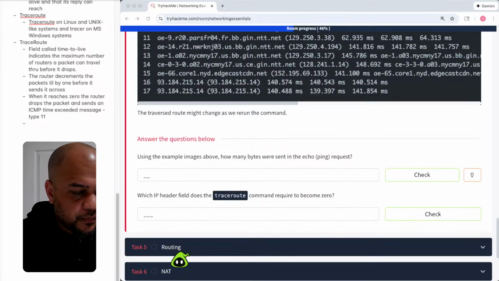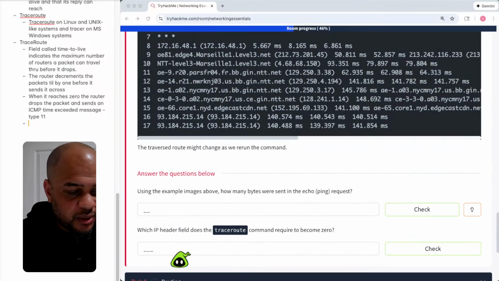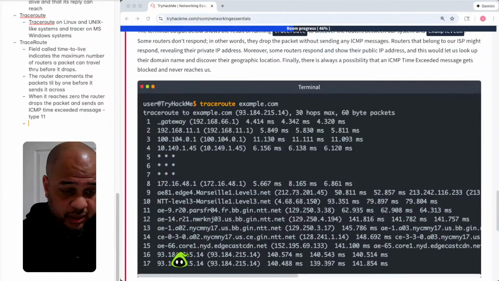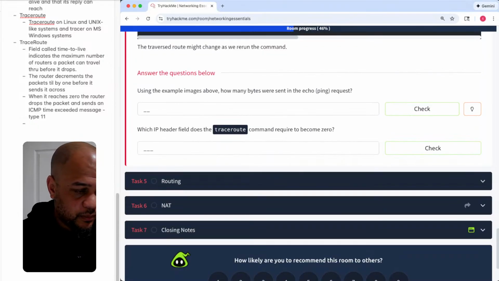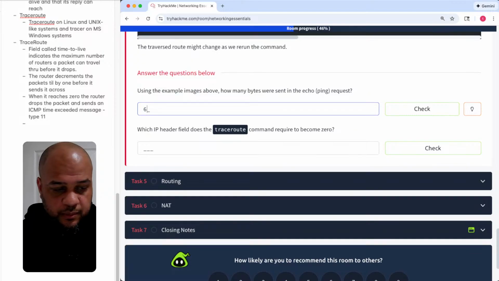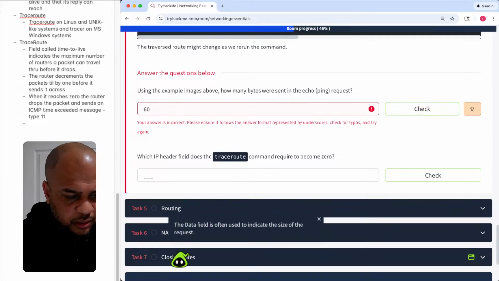Okay. The traversed route might change as we rerun the command. So using the example images above, how many bytes were sent in the echo ping request? It looks like 60. So let's go with it. No, how many?